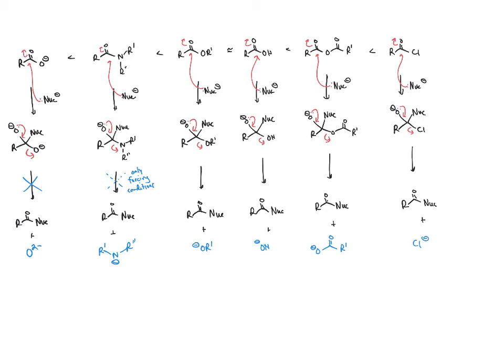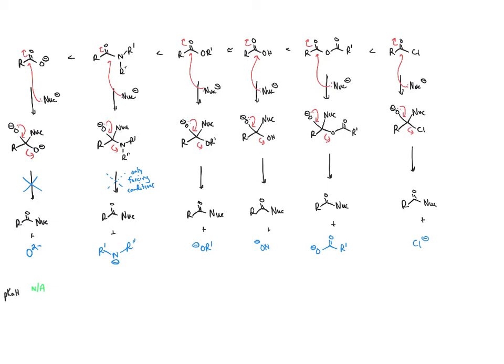Okay, so the ones on the right, the ester, the carboxylic acid, the anhydride, and the acid chloride are all viable reactions. And why are they viable? Well, there's a correlation with the pKa-H of those leaving groups. Obviously for the O2 minus, the oxide, we don't have a pKa-H for that one.